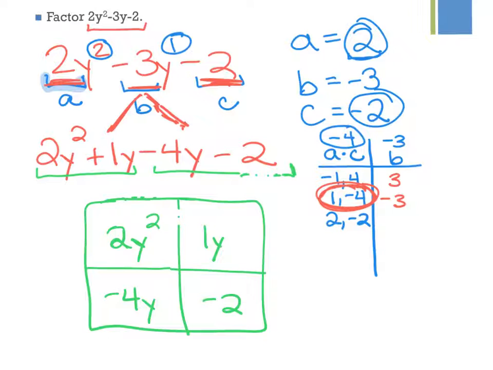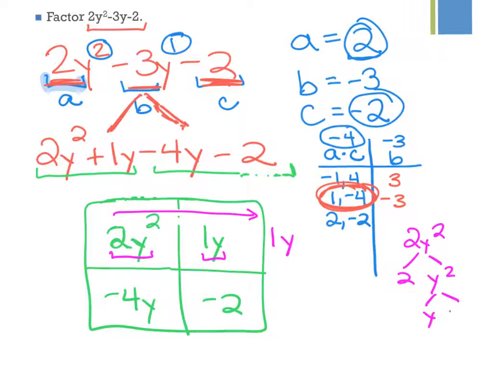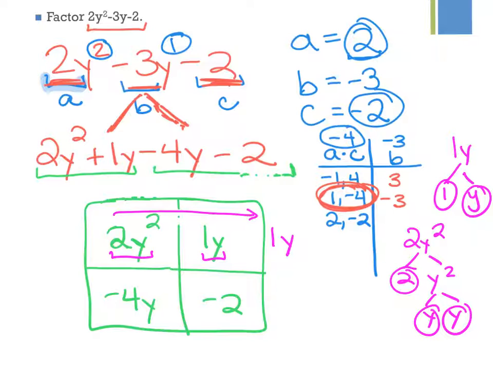I'm going to factor out from the top row. What is my greatest common factor? If you're looking at 2y squared and 1y, my greatest common factor there is just 1y. Remember, you could draw a factor tree for 2y squared and break that apart into 2 and y squared, and then y and y. And you could also draw a factor tree for 1y and break that apart into 1 and y. So we have the prime factors of each term. The 2 could be broken up into 2 and 1, so you have 1 and y that those two terms have in common.